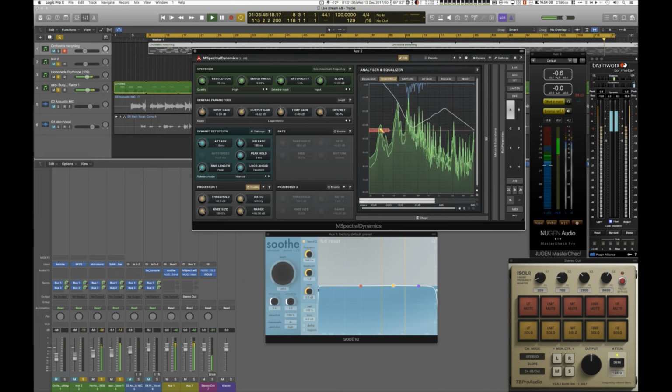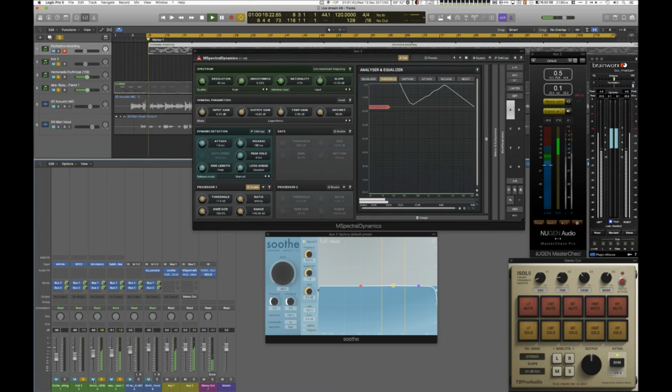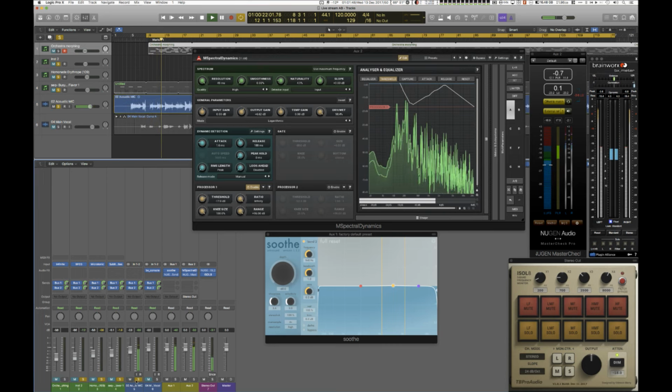One thing we can try is, I have some acoustic tracks here. Let me turn these tracks off. I have an acoustic guitar. So let's play with the acoustic guitar, see what happens.